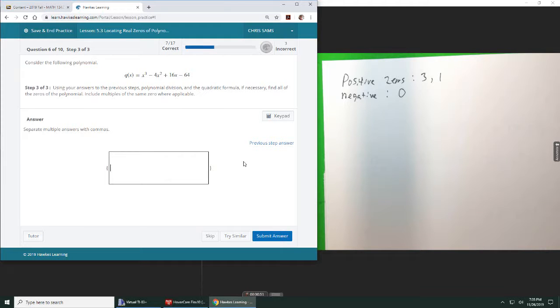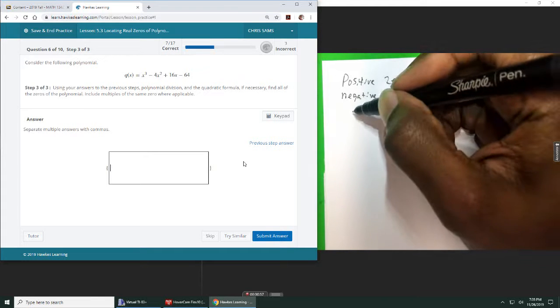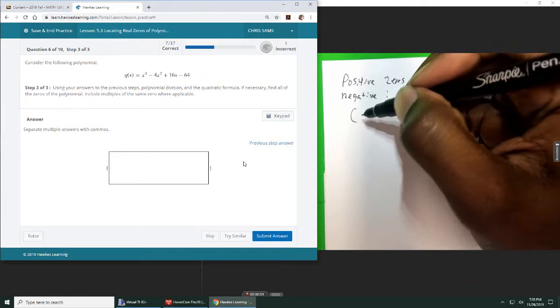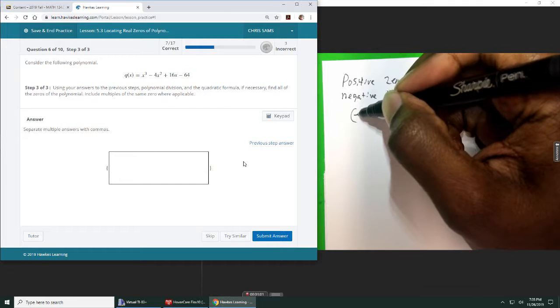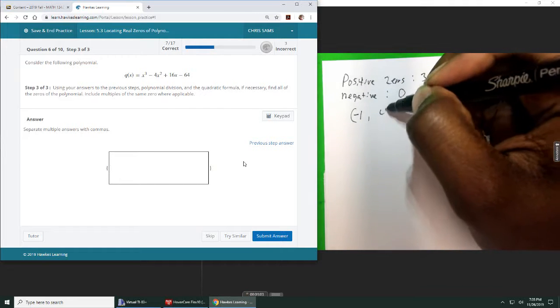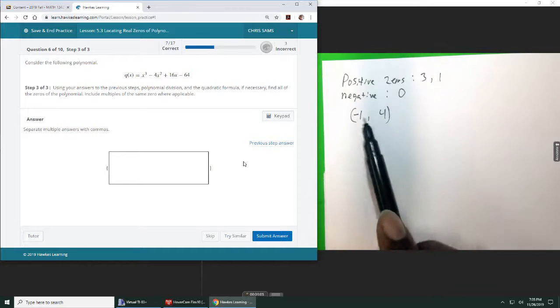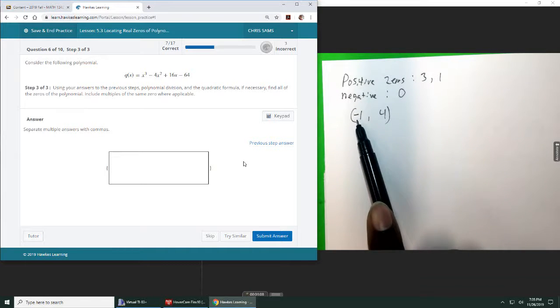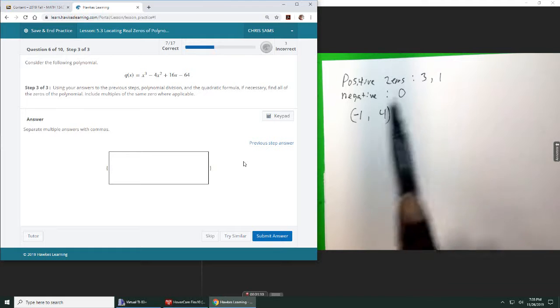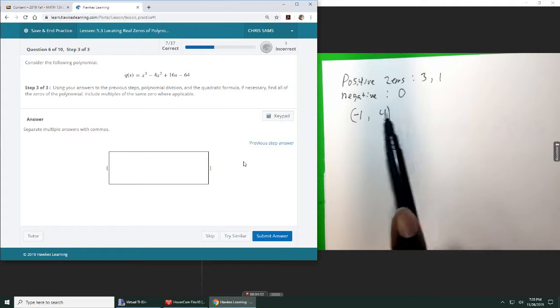In the second step, we found upper bound and lower bound. Okay. So the lower bound, and it maybe could have been a half. So the numbers that we need to restrict ourselves to are -1 to 4. So we only need to try numbers, nothing smaller than -1. So no negative numbers, basically. We already know that. And so basically 0 to 4 is what we need to do.